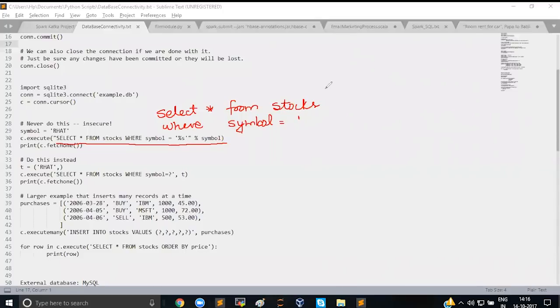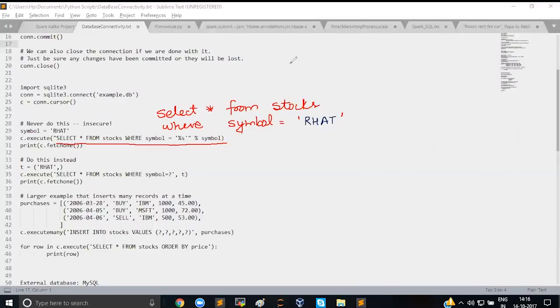Suppose you have passed the value of symbol as RH80. So this will be substituted. Clear, Padam? Is this clear till here? I'm going to proceed next. This is the variable substitution.